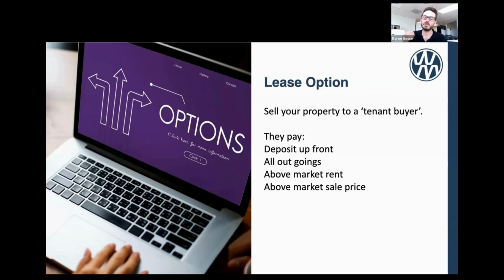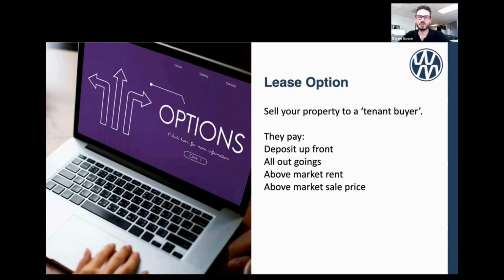So they would pay you a deposit up front. Again, that deposit should be negotiated, but it should ideally be between that 30 to 50, maybe even 100, depending on how high the price of the property is at the end. But they're going to pay all your outgoings. So they're going to reimburse you for insurance. They're going to reimburse you for rates. They're going to pay all the monthly operating expenses. They're going to be the one who is actually out mowing the lawns, etc. Everything that you no longer have to do.